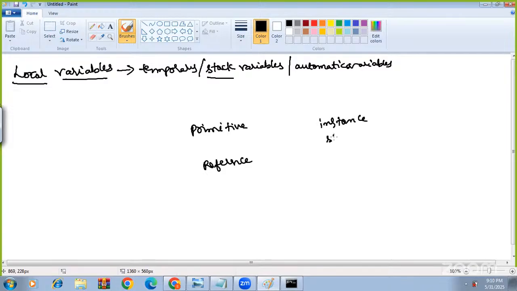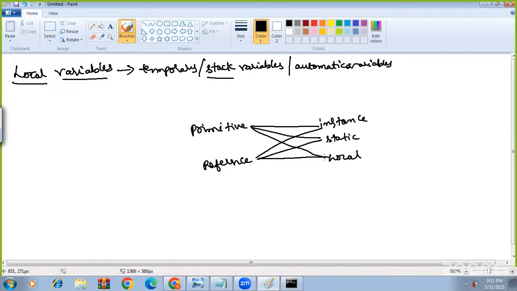Now observe here: your primitive variable can be primitive instance, primitive static, or local primitive. And your reference variable can also be instance, static, or local.